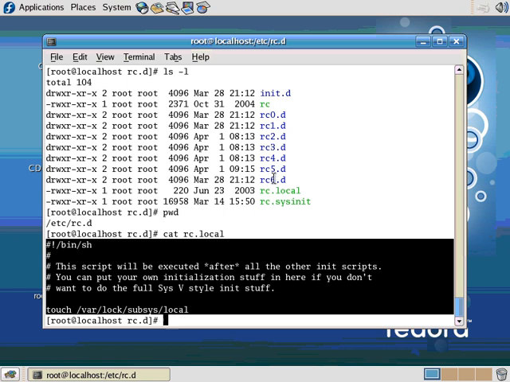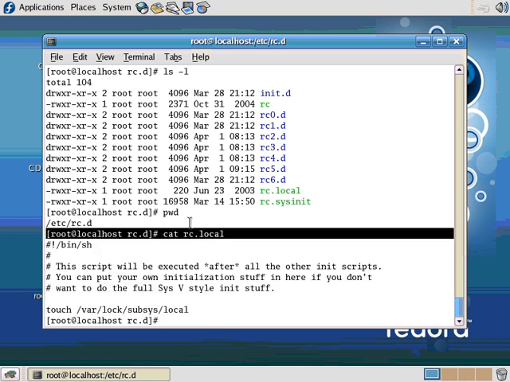So after it executes those scripts, it runs this. So you can put your own initialization programs in here if you don't want to use these more complicated directories over here. So that's what the rc.local file is. rc.local runs after all other initialization programs and scripts.